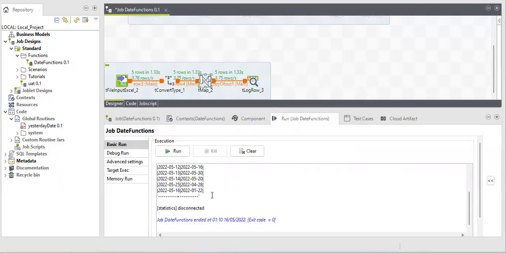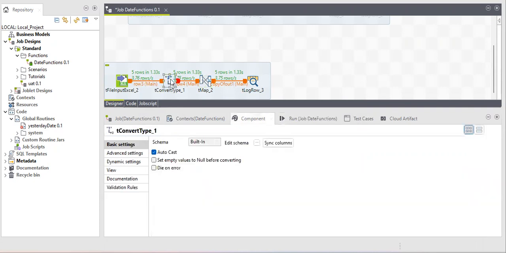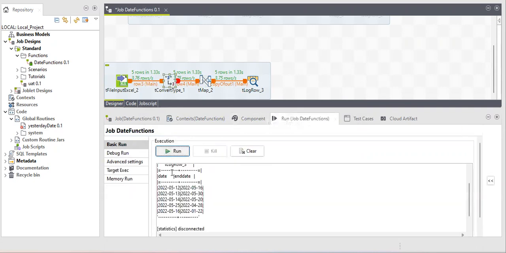See, without any error, my data got transferred. But you can see that with the help of this component, my data got transferred from a date type field into a string type field. Okay. This date I selected as a string column. This was similar to the input. But you can see the pattern is similar to my input pattern, right? So you can use this implementation in cases where the input or output data value pattern doesn't matter.